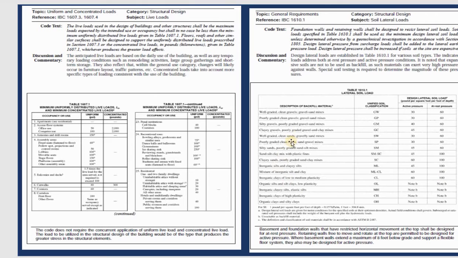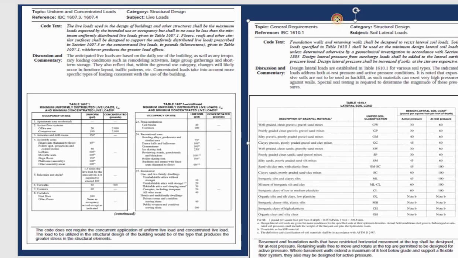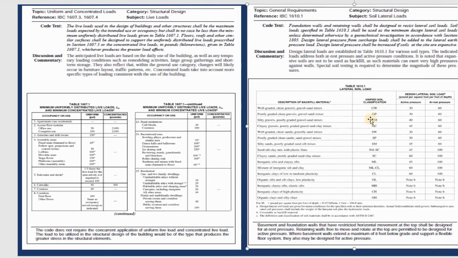The other table right here shows the lateral soil load, the load for the lateral. It is described from the backfill material, the one on the soil. For example, they have the gravel, the well-graded gravel, or the poorly graded, the poorly graded for the medium one with the silty one. Each of them is the name from the type, the classification of the soil, and this one shows the maximum load they can use for the active pressure, and after that for the at-rest pressure.